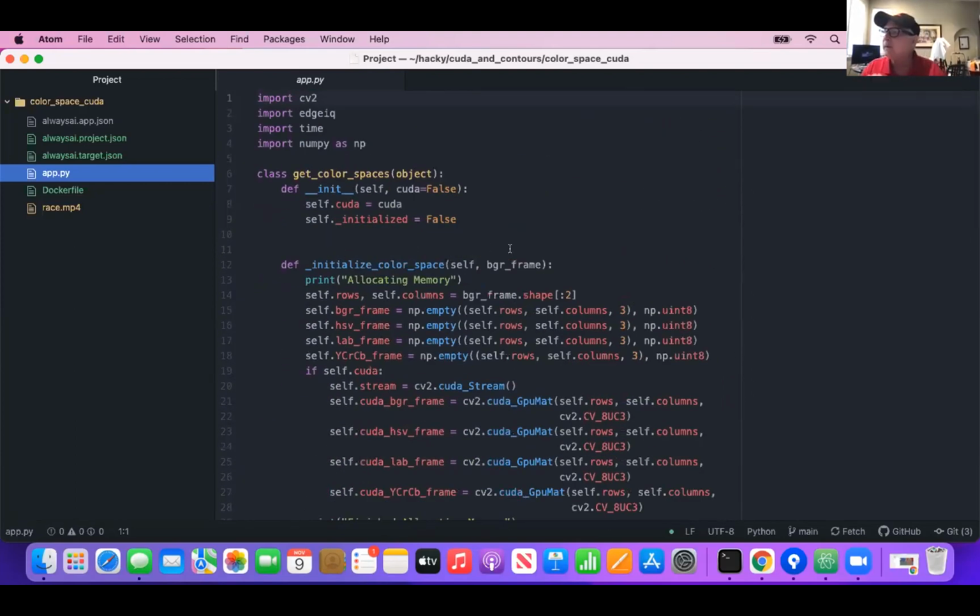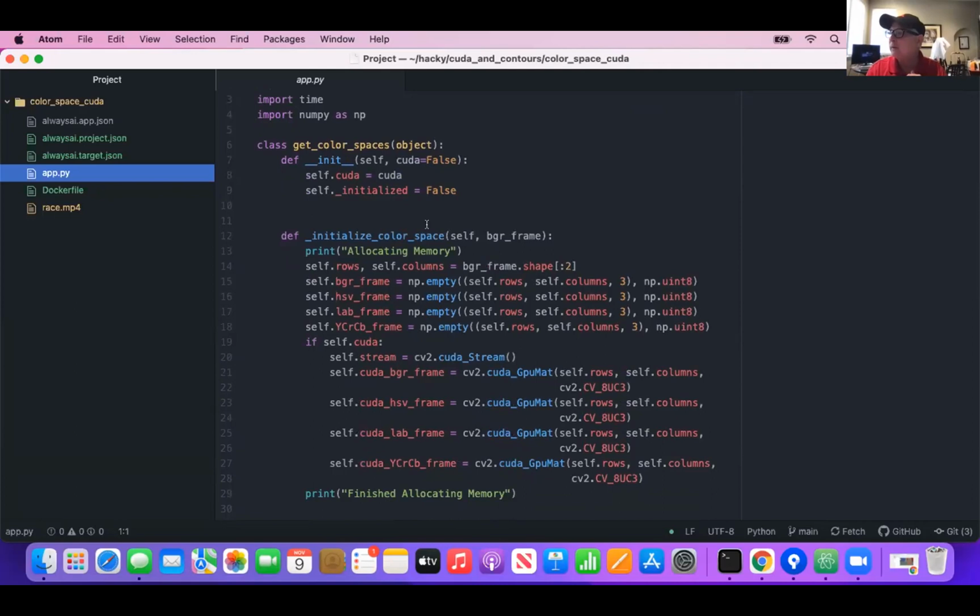So basically, let me tell you something about OpenCV as we start out. When you're running and you're getting a return from their API, OpenCV likes to create the variable in runtime and then destroy it. So what you end up doing a lot of in OpenCV is creating memory and destroying memory. And if you want to get a kicker, whether it's on the CPU or GPU, what you need to do is actually create the memory space ahead of time. And so that's what we spend the time on in this first part, which is initialization.